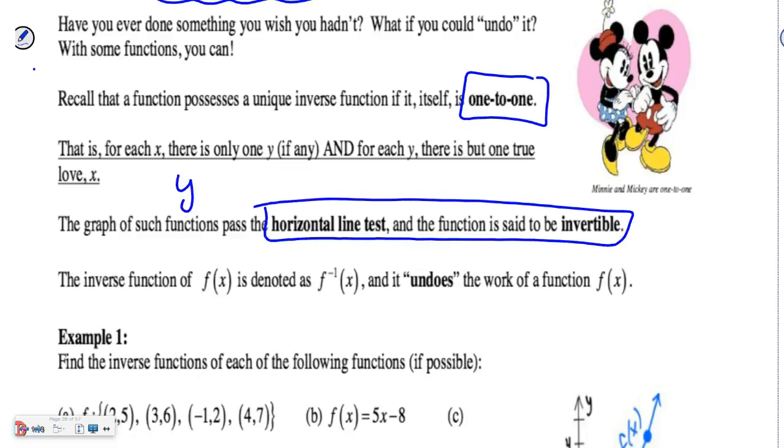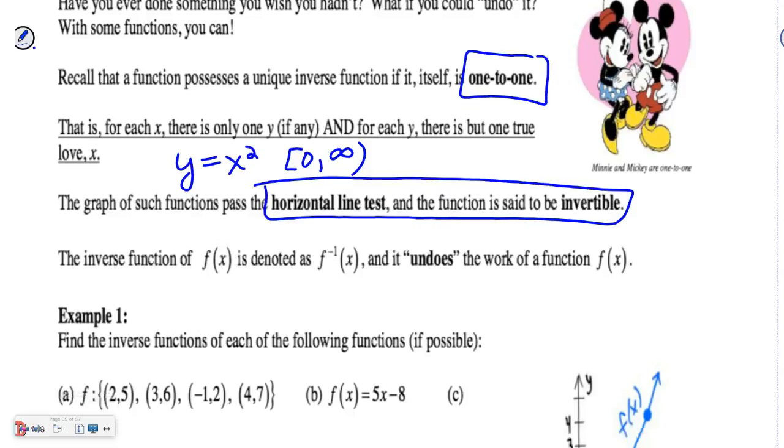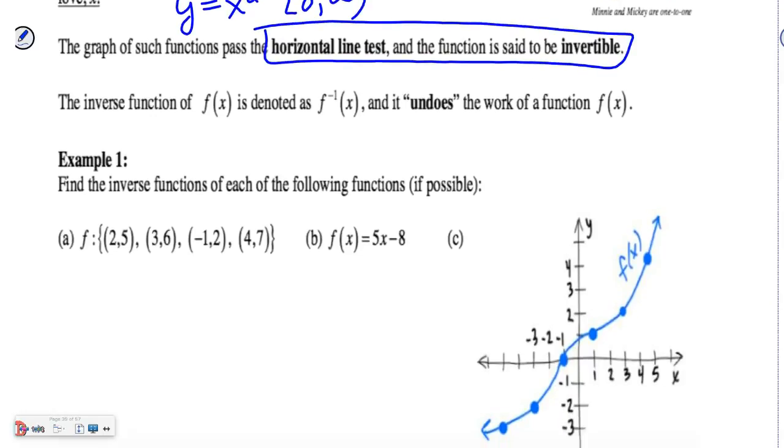So for example, y equals x squared as it is does not have an inverse because for every y there's actually 2 x's that get mapped to it. But if I restrict its domain, then it has an inverse. So sometimes we just do a piece of a function in order to get it to have an inverse. Same thing, the sine wave as is doesn't have an inverse because it fails miserably the horizontal line test. But if we just restrict it from negative pi over 2 to pi over 2, then it looks like that through there. So you'll restrict its domain. Inverses undo each other, like the square root of x squared is just x.